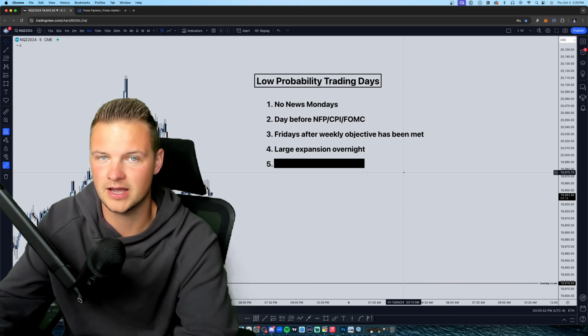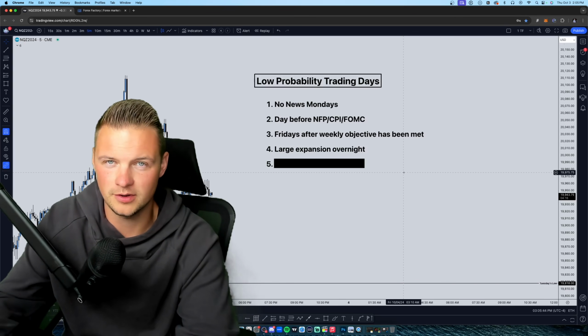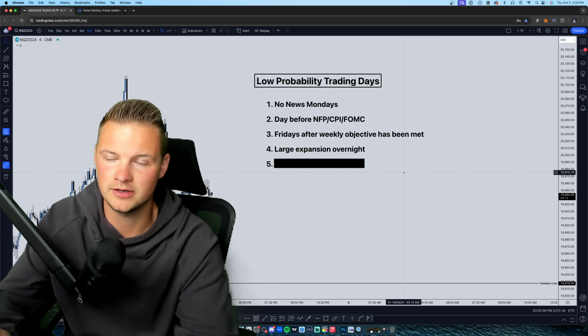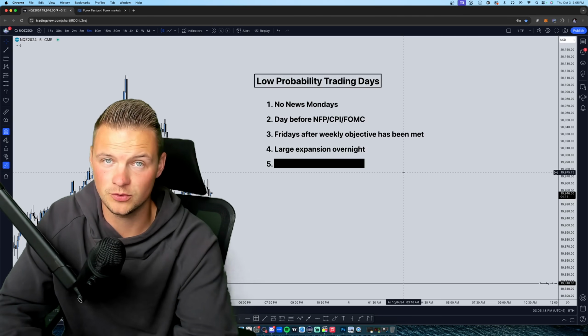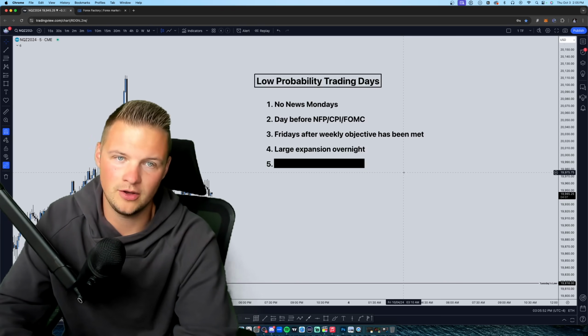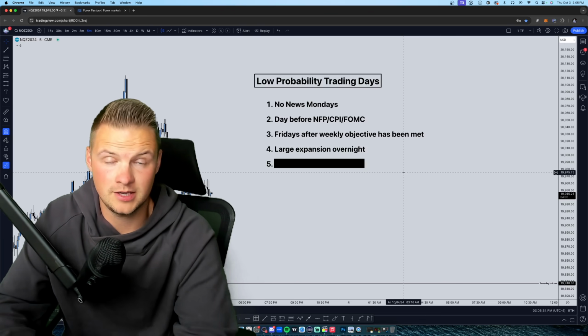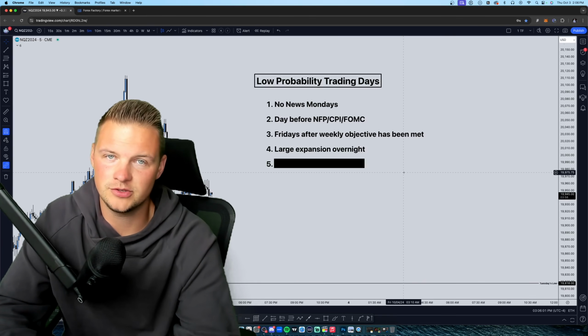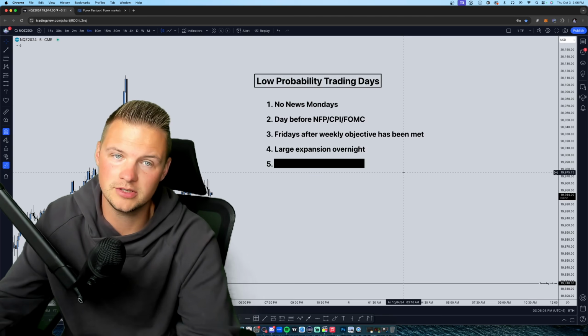It's so easy to look back at big expansions and feel a little bit of FOMO because you missed out on trading to, a lot of times, an objective that you were waiting to catch, right? You wanted to catch that trade into that high, into that low, into that liquidity level. And it can be frustrating when you miss out on it, especially if you were waiting on it all week long, but it happens sometimes and you just got to flush it, put it behind you and wait for the next high probability condition to look for setups.